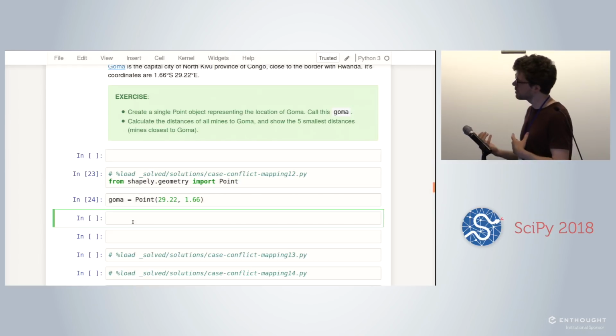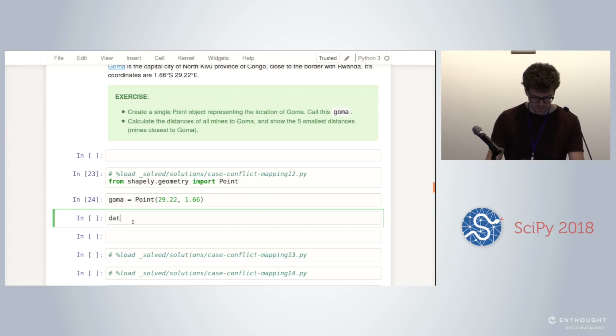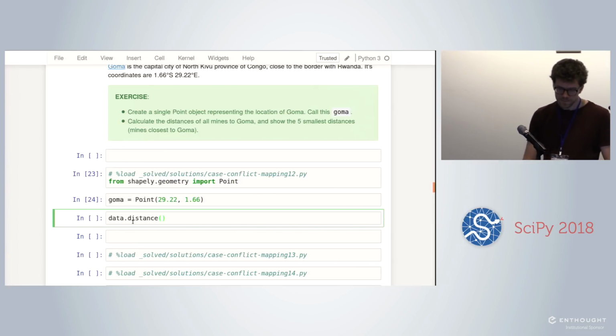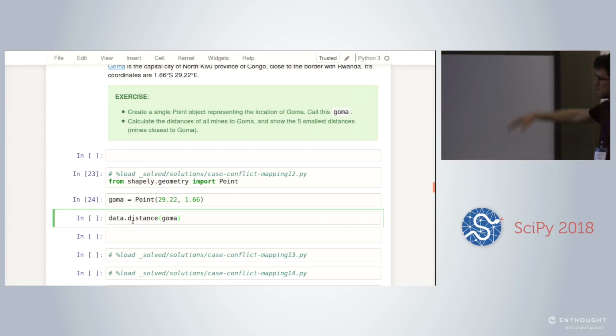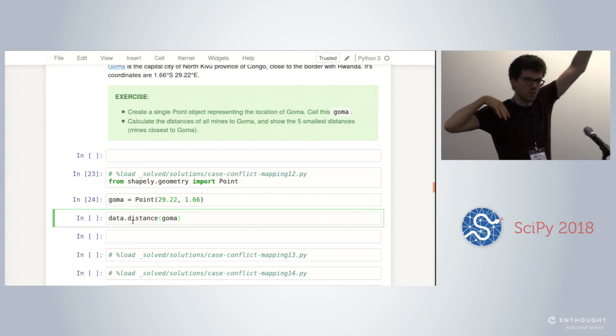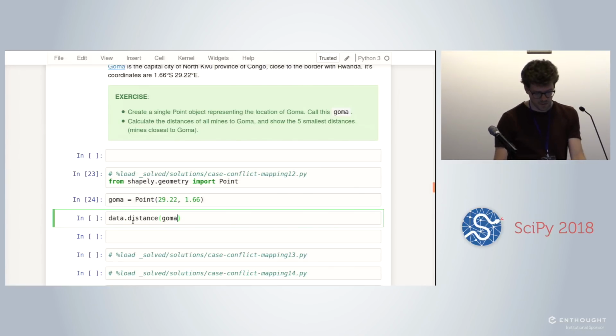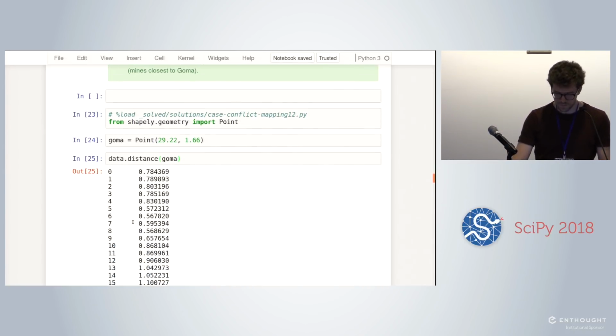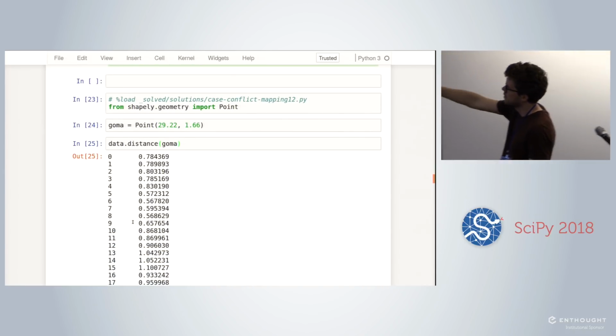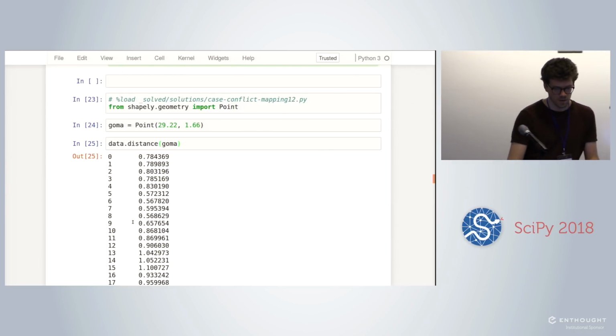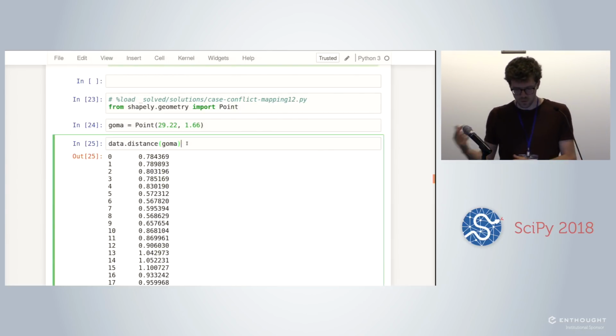So how do we calculate this? We have our mining sites. We can use the distance method for this. And if we give it a single point, it will calculate the distance for each of our points in the data set to Goma.